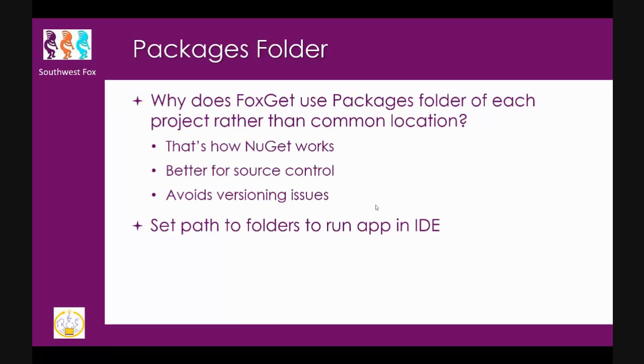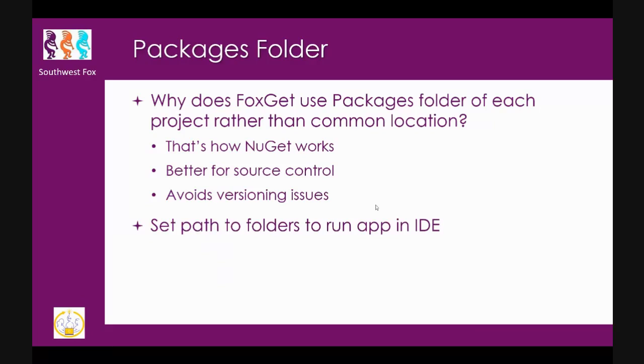For example, maybe your application is using Bridge 5.2 or whatever, and there's a new version that comes out and it has some breaking changes. Now, if it was a common location that got changed, I'd have to go to all of my applications that use Bridge and do whatever was necessary to fix that breaking change. Well, you know what? It's working fine. Version 5.1 was working fine for me in this application. I don't actually need the new version for this application. Why should I go through all that pain? So by keeping the versions separate, because each has its own subdirectory, you avoid any versioning issues as well.